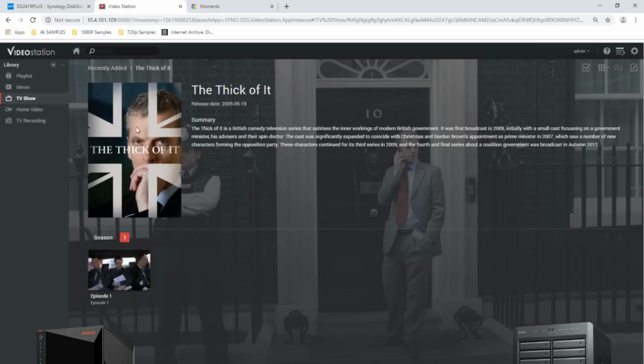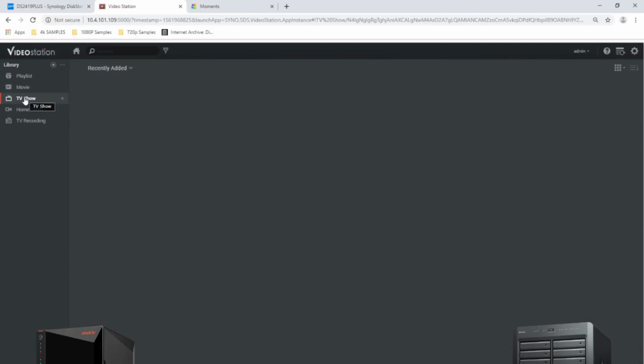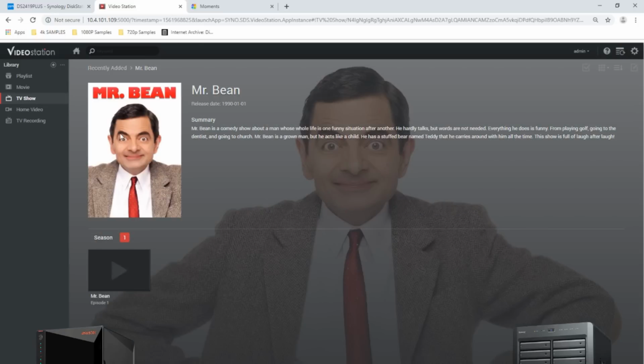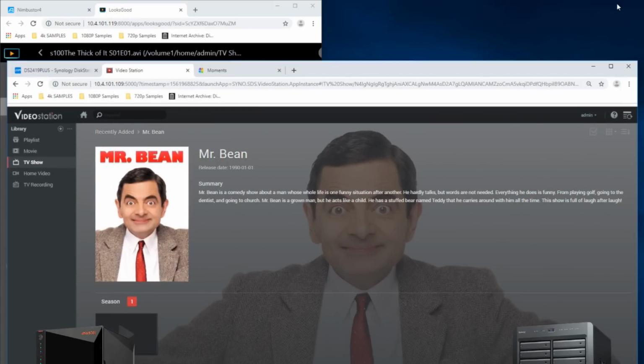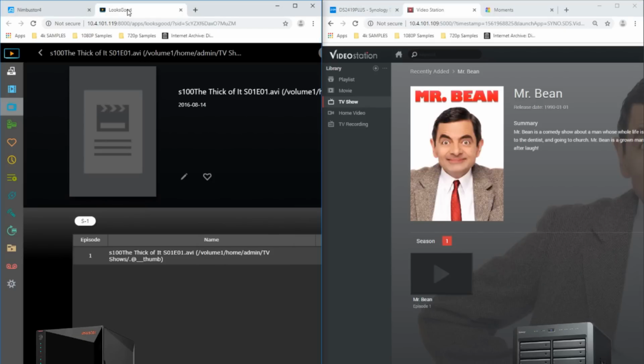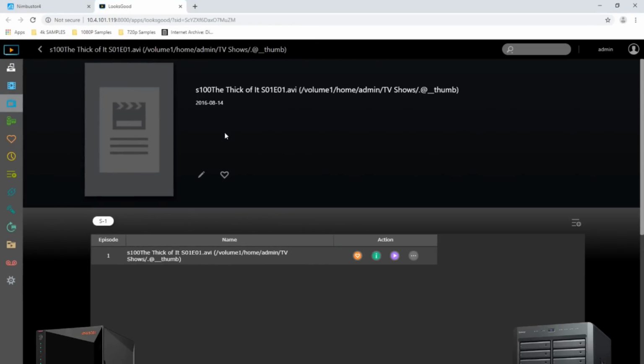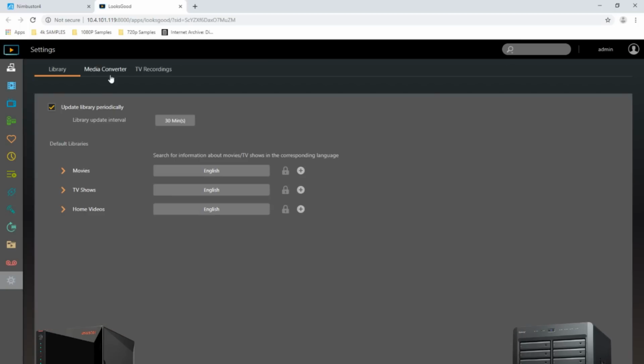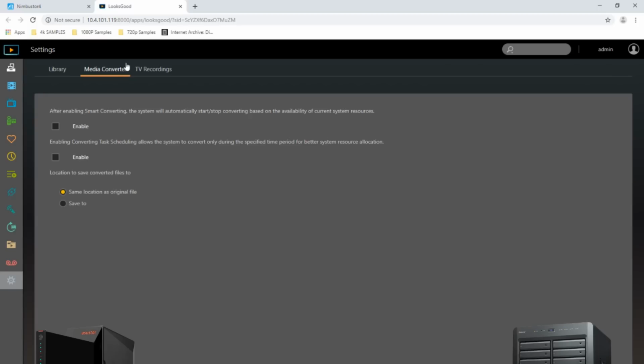If we go into the settings, we can, of course, change things, change those individual files and folders, get the library to be updated. Media Converter allows us to change the way the system behaves there in the background. So we enable both of those features. We can get it to change the time and how and when it will do the conversions and re-indexing. And if we attach a DVB USB dongle or a cable to Ethernet LAN adapter, we can have those TV recordings being saved directly on the NAS.